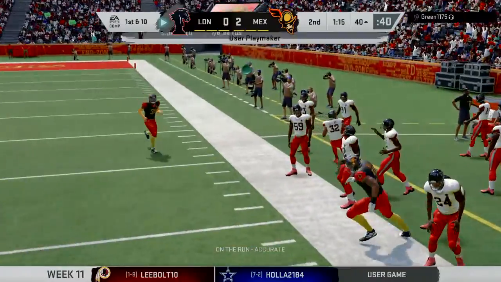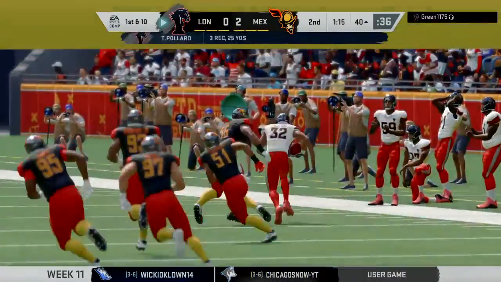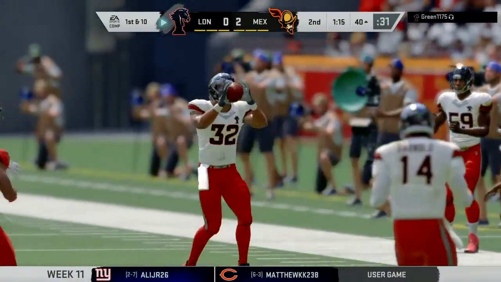Escaping the pressure right. Looking for his running back, and he's got him. And he's able to get this to the 40-yard line before he's out of bounds. First down yardage on the first play of the drive, 14 yards.